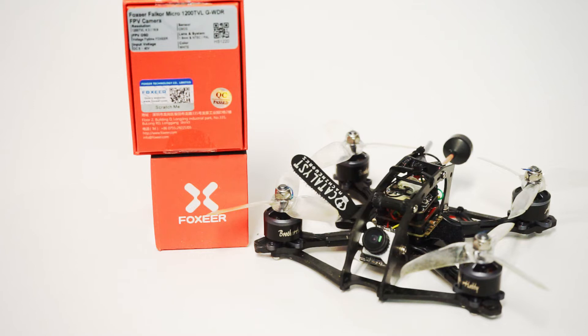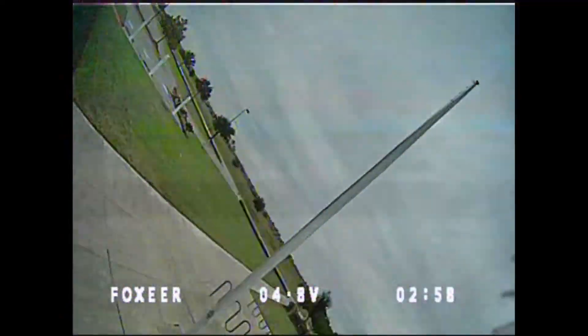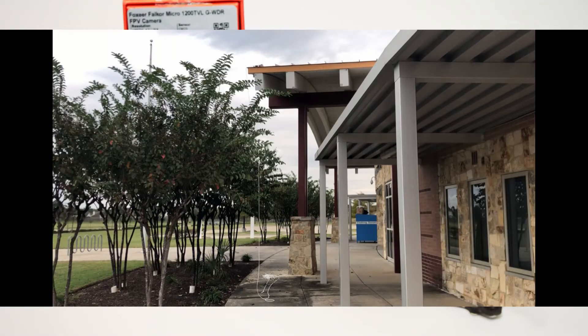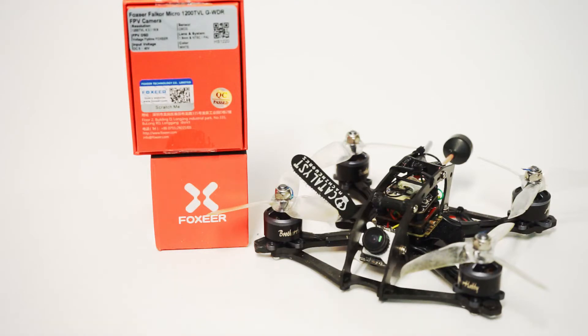That's not the way I fly though — I do very little freestyle. This weekend I went to do some because I thought this camera required it, and as you can see in the footage, I ended up hitting a light pole. I landed on top of a school and had to do some quad rescue maneuvers, which was very tricky. I ended up having to get a rope, a couple bottles of water, a wire hanger, and a basketball, and just tried a variety of things. The combo that worked best was a small bottle of water tied onto the end of the rope, and I was able to get it down.